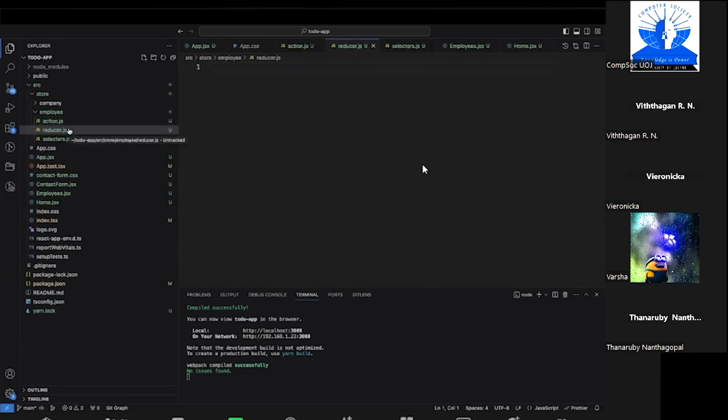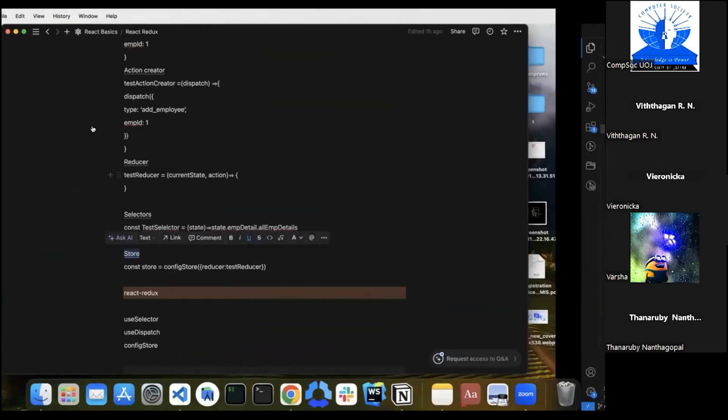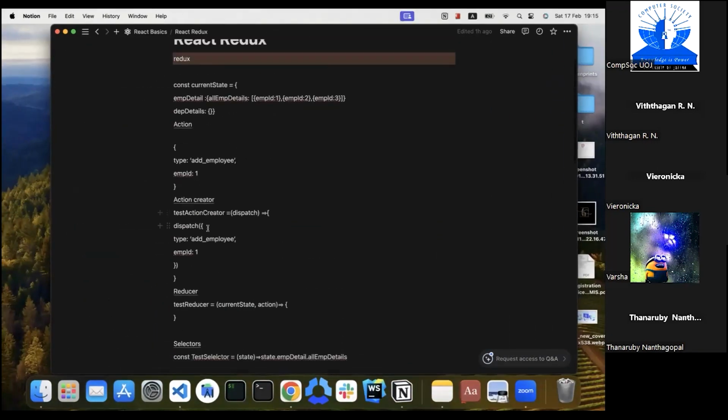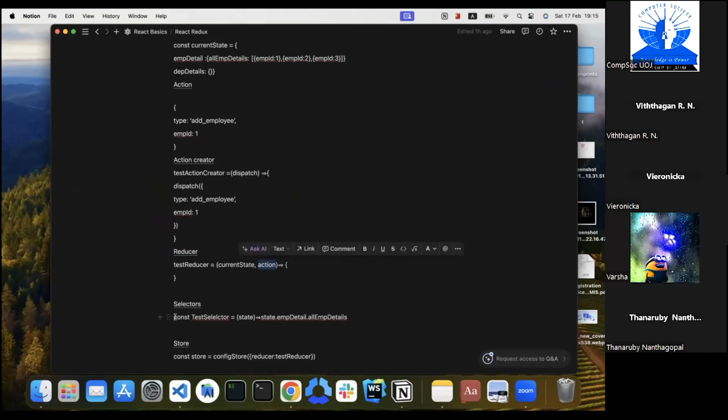So last day we looked, this reducer is a function that accepts current state and action. Then with the help of our selectors, we can select some element from our state.